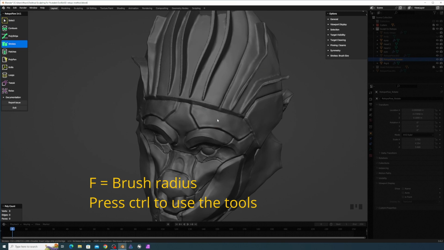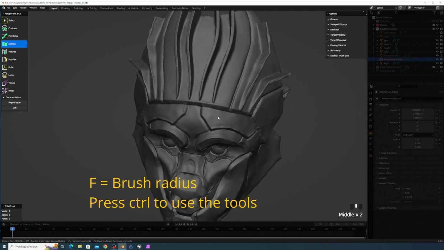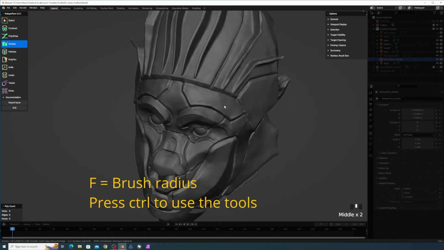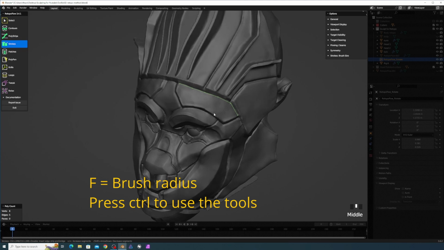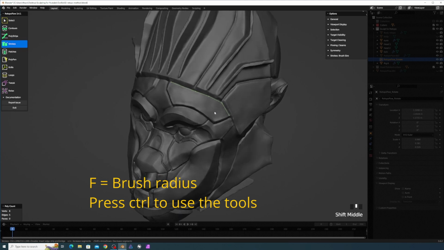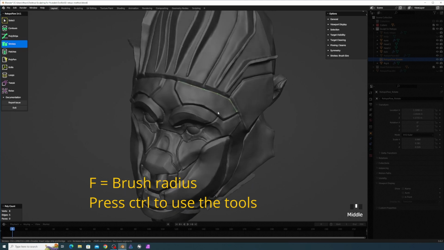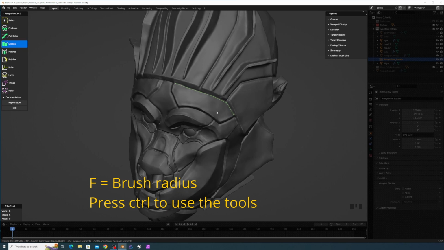First, I select the stroke tool and press F to adjust the brush radius, which is important because the brush radius determines the distance of the adjacent points. Then press Ctrl and draw the lines. In Retopoflow, you have to press Ctrl to use every tool in this add-on.